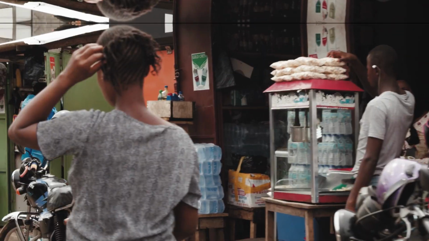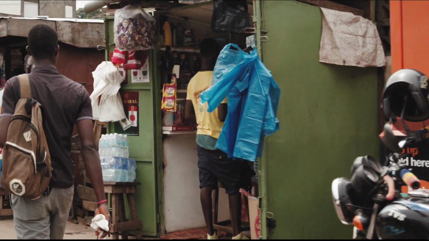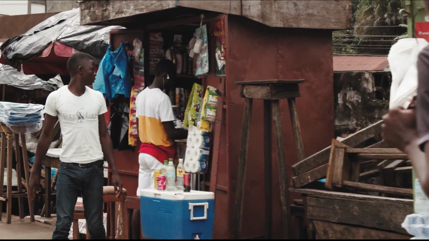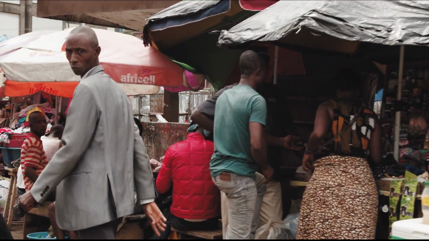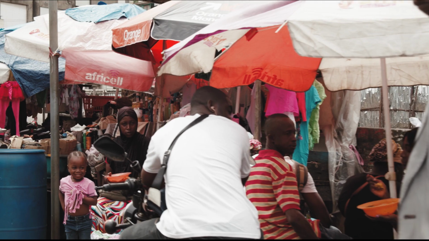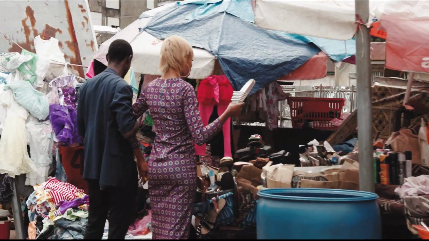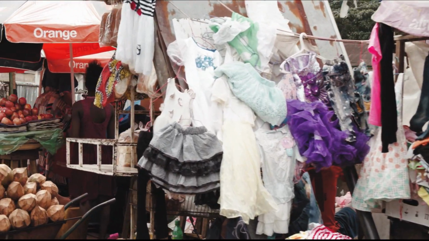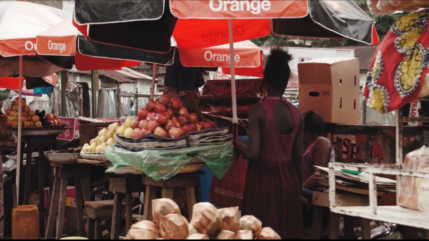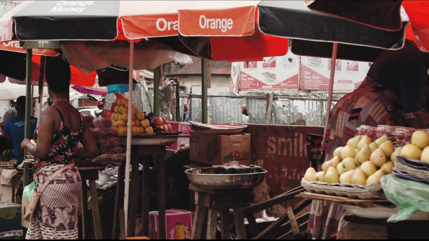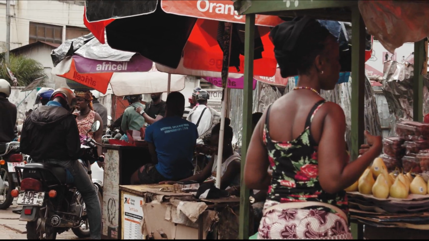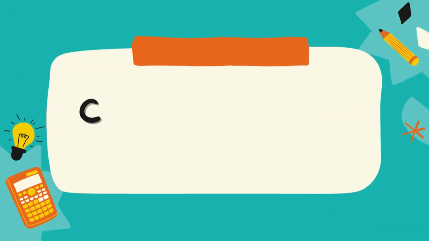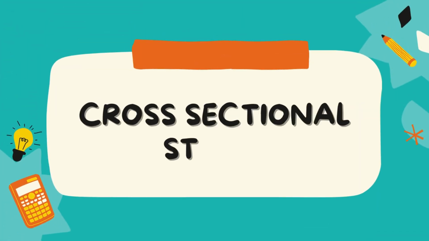So for example, you come to Kampala on a particular day, 3rd of August. Then you go and you test all the people in Kampala, test them for malaria and find out how many people have malaria. Then you report that on the 3rd of August, 30 people had malaria. So that is like a cross-section or a snapshot on that particular day of the occurrence of malaria. Now that's what we call a cross-sectional study.